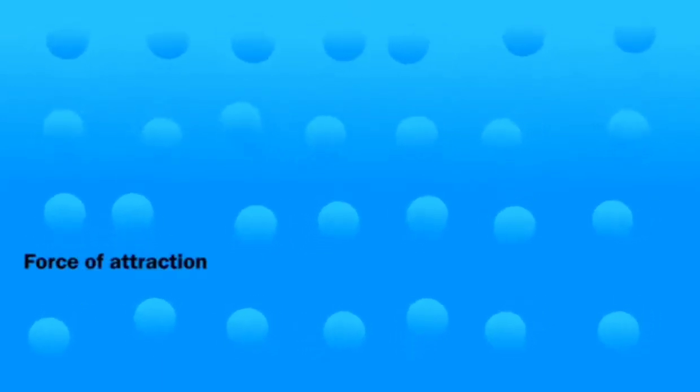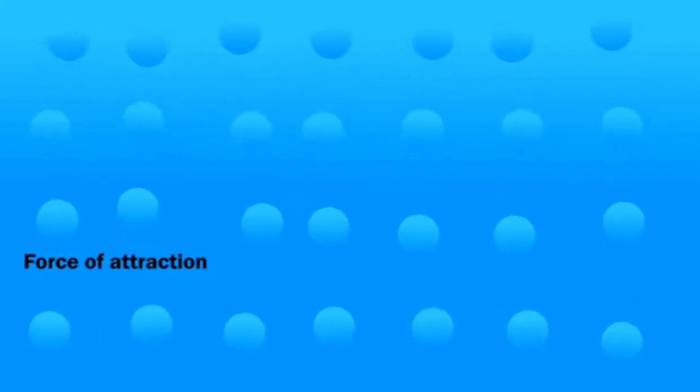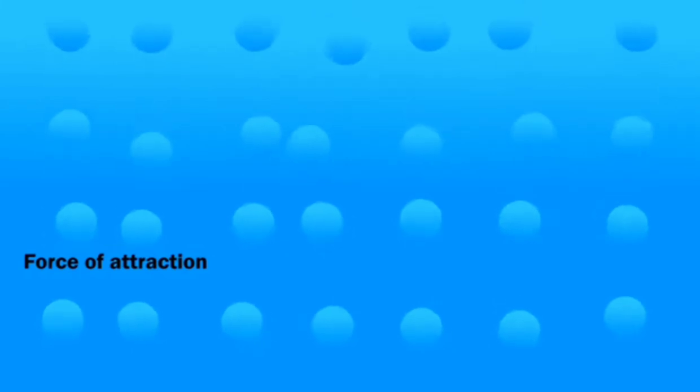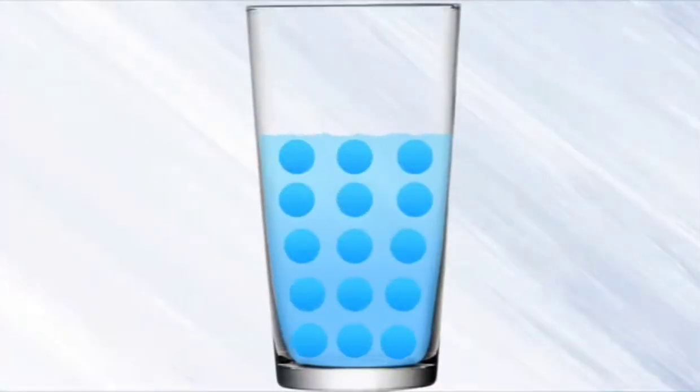Let's understand surface tension in a better way. We all know that water molecules have an attraction force between them, and that is why they stay together and can move. Now, let's take a glass of water and analyze two water molecules, one in the middle and the other at the surface. The middle particle is surrounded by water molecules and is attracted from all directions. Thus, there is some distance between these particles.